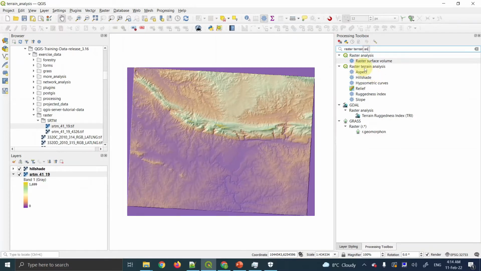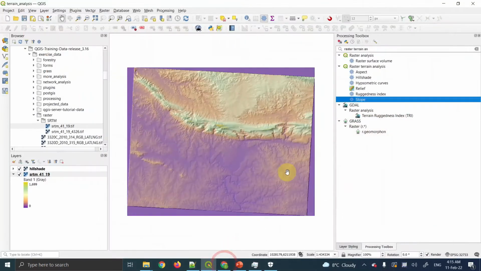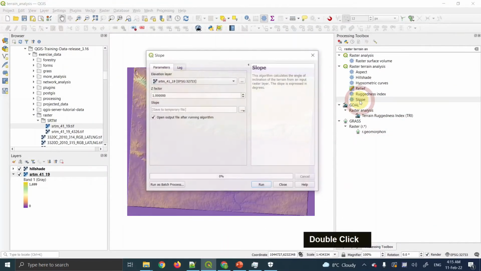Here we have a tool, raster terrain analysis, and in this we are going for slope. Open the algorithm, choose SRTM 4119. So let's open this algorithm and we will choose SRTM 4119.